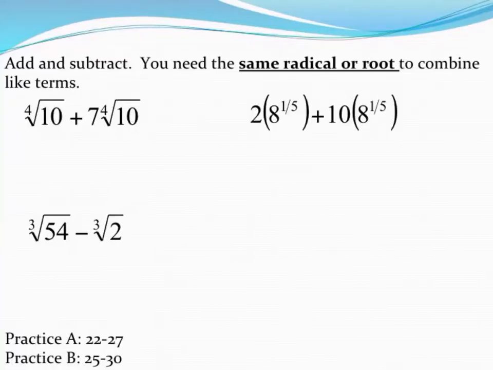When we're adding and subtracting rational expressions, we want to make sure that we have the same exact radical, same exact root. Basically, think of like terms. You need the same combination of variables and exponents, and these examples will need the same combinations as well of radicals and roots.